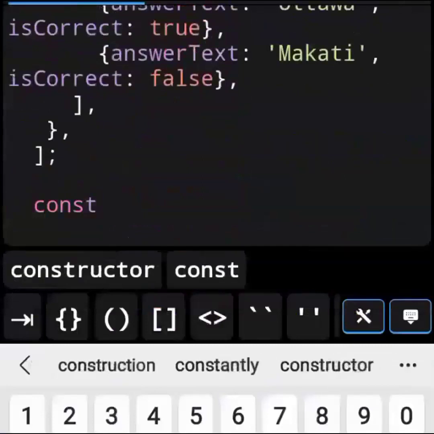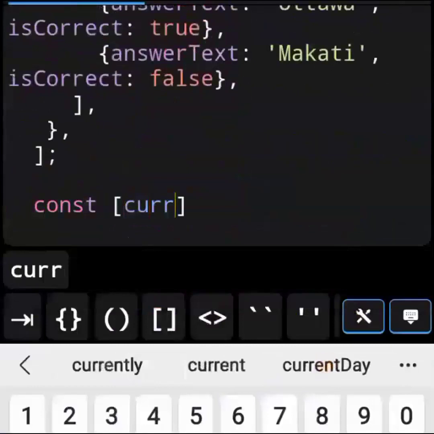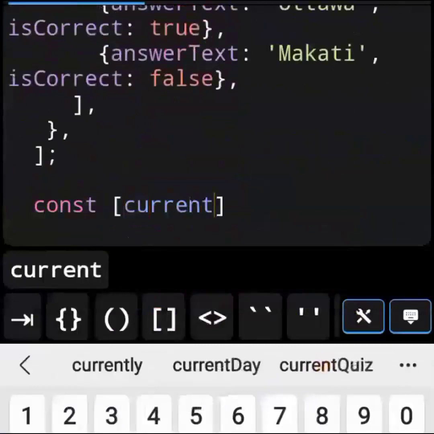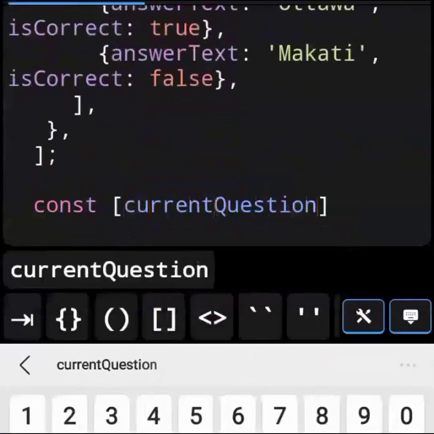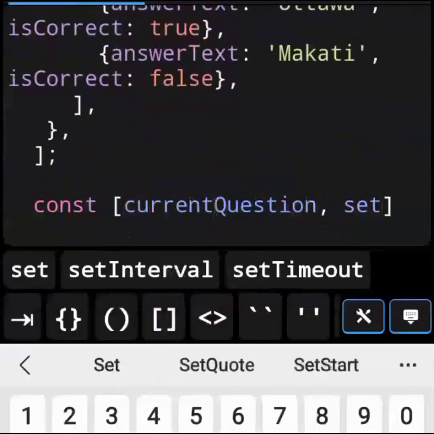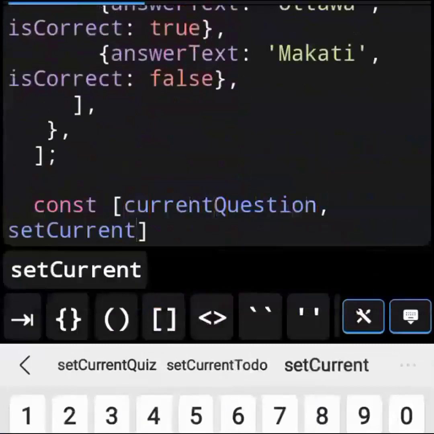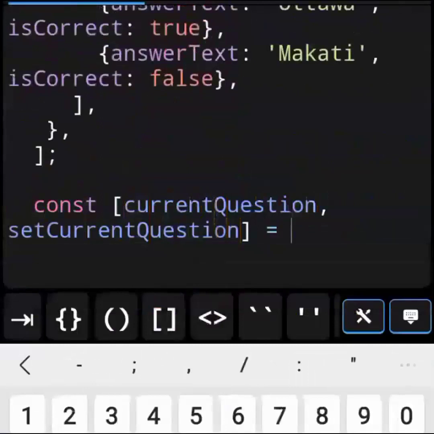Now, as you already know about useState, which I explained in the last tutorial, but I'll explain a bit again here. So what are we doing here? We are considering this variable, currentQuestion. In this const, the first element is currentQuestion, as usual for hooks, and the second is the setCurrentQuestion function that will update the value of the current question.